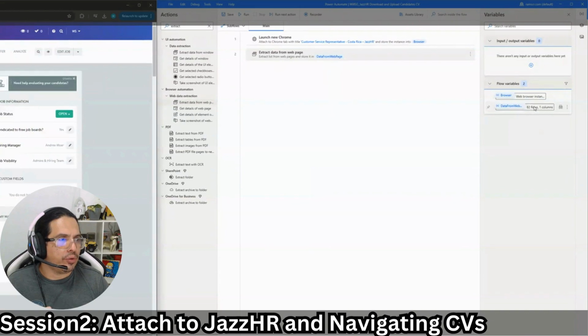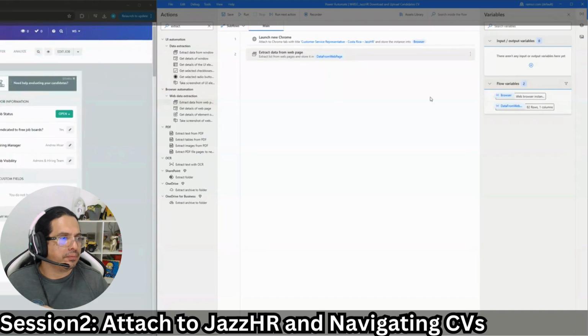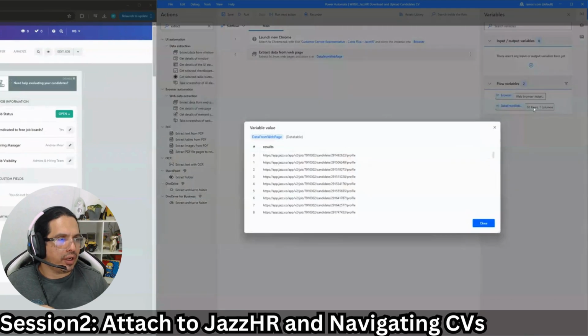We are going to open the variable or the tiny box. We are going to double click here. If you don't see this option variable, it's probably because it was closed. So you only have to hover here and click over the X that has the brackets, and it says variable. And we are going to click over the variable data from web page.